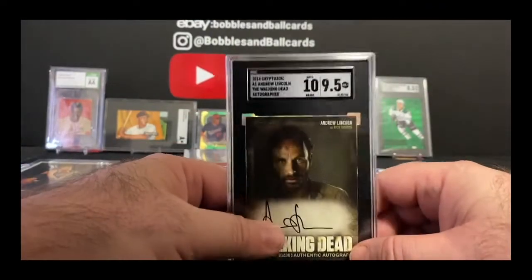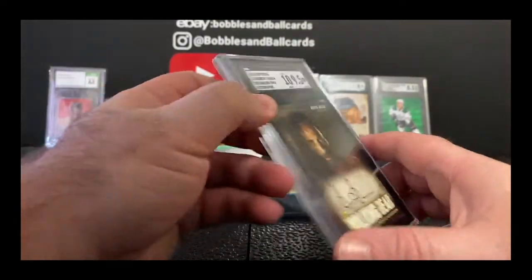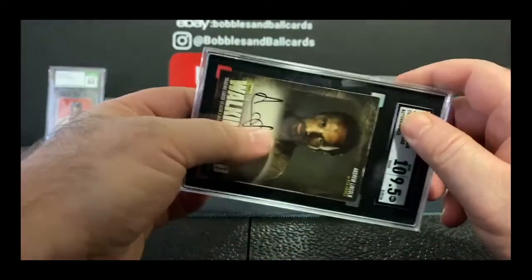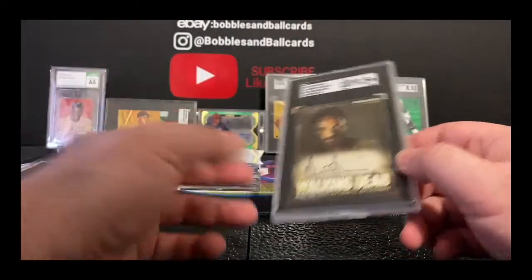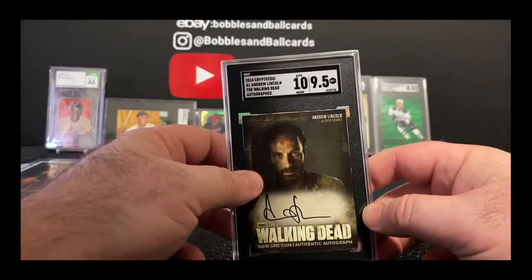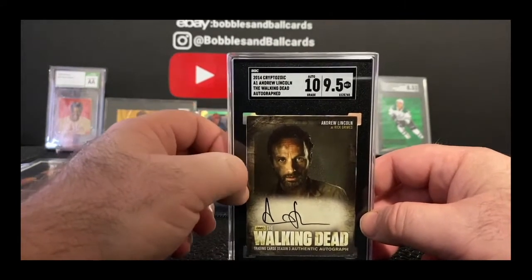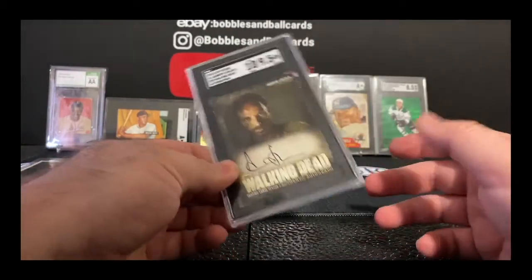Now, this then led me down another, I'm just gonna call it like it is, I got in a rabbit hole, a very deep rabbit hole, and I spent a good bit of money picking up a lot of stuff. Not necessarily because of what I felt they should be worth or the value of them. I just started buying stuff that I thought was really cool. And this is stuff that, to be perfectly transparent, I have never been interested in. Well, I shouldn't say never interested in, but I've never really gone out and bought it.